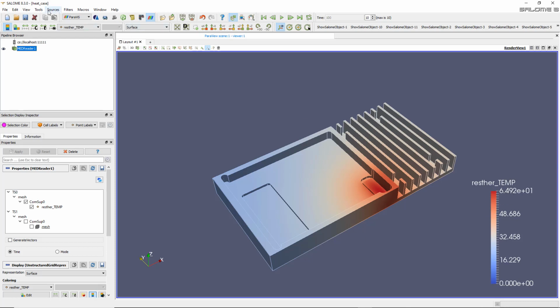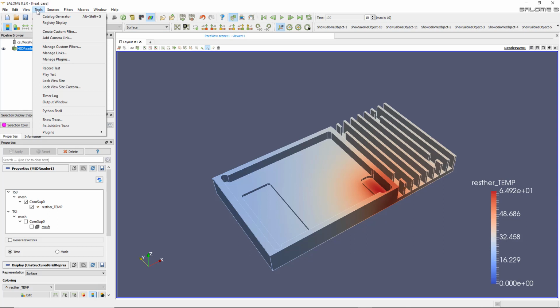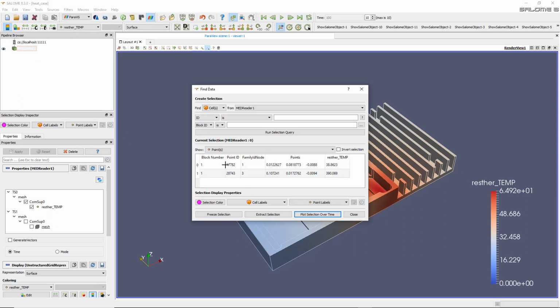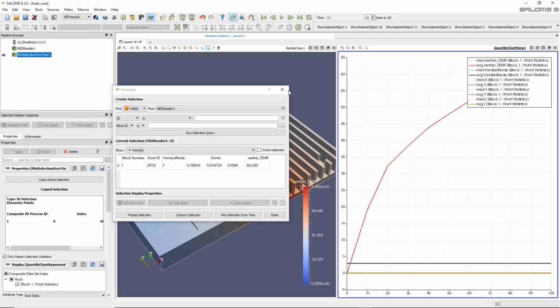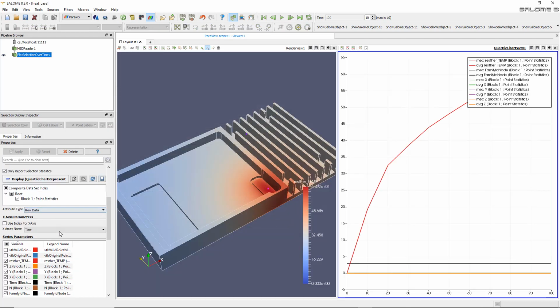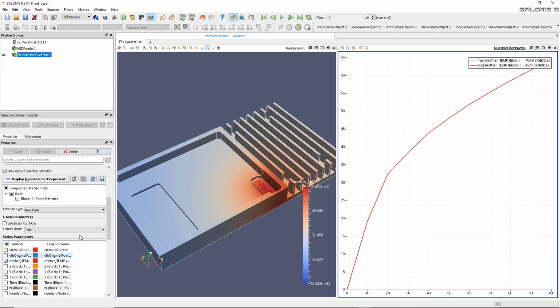So if, again, I plot the curve, find data, let's select this node here, plot all the time. Let's plot only the temperature. Now we see that the temperature here at this point goes over 64 after 100 seconds.